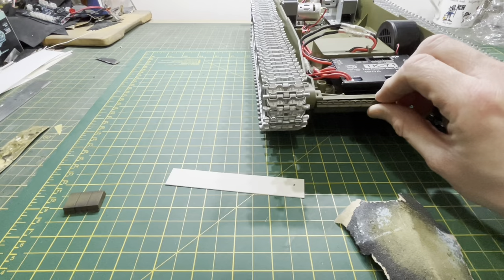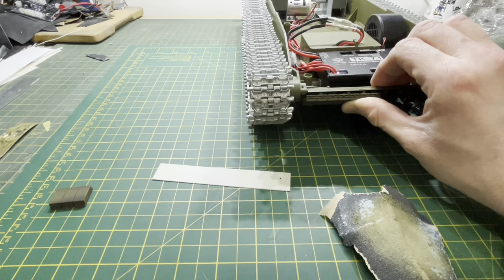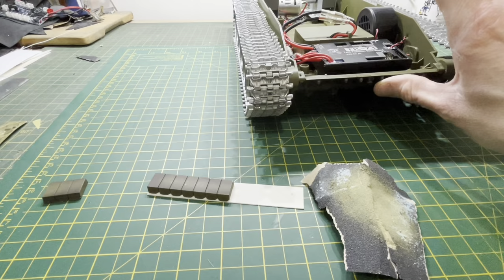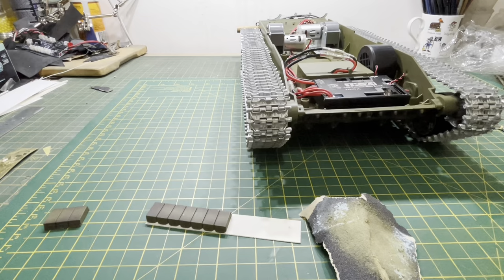I knew I forgot something. The lower hull ERA which goes on there - I'm going to back it on a plate because on some pictures it looks like it's on a plate which is then on to here. I might have a look. If I do it on a plate I'm going to mark where these are drilled through and then secure it on the tips of those. But yes, that's the last bit of the hull I think I need to do. And then I can chuck some paint on the bottom part and start the fun job of painting it.